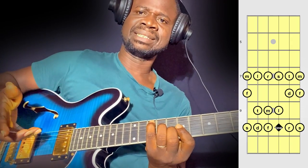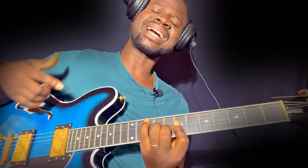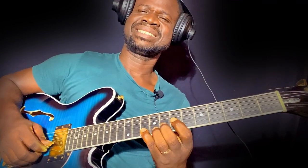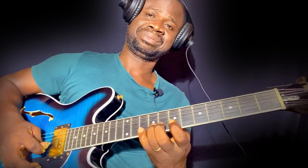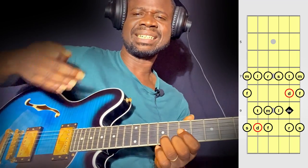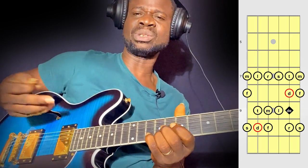We are playing all this within the C shape of a G. You can call it G at C, because we are using the C shape, but we are in the key of G, right? See where I'm putting the emphasis now? Typical African guitar solo. Man, listen. Dire, dire, dire, dire, dire. So now I'm going to introduce that in.